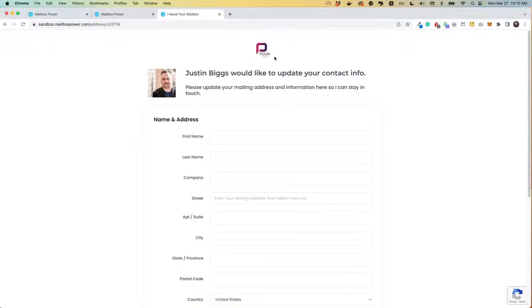And it's just one more thing where, look, we're really not that interested in branding Mailbox Power to your clients, to your contacts. We want you to be the hero with your clients and your contacts. So this is just one easy way where now, if you're sitting on a plane next to somebody and you get chatting about your business and you want to get their information, just have this link ready to go, share it, send them a text or a Facebook message or whatever, and you're on the way.